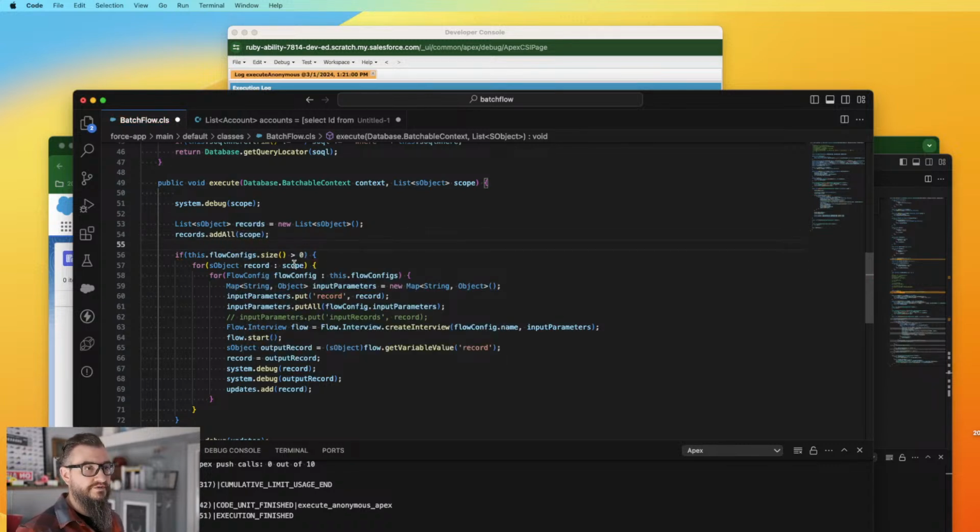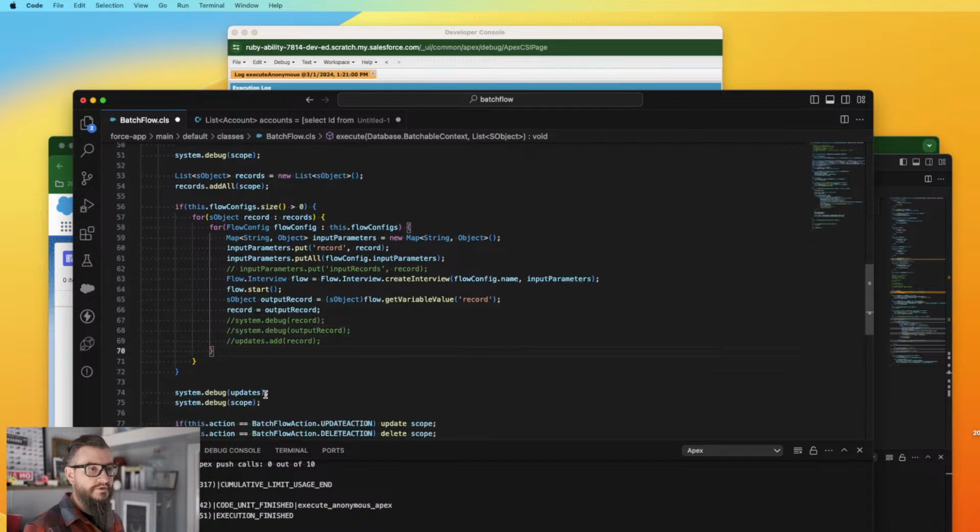And then run it against records, maybe. And then record equals output record. Then we don't actually have to do the update, so we just kind of preload it. Let's see how this works. And then let's see what records looks like versus scope.